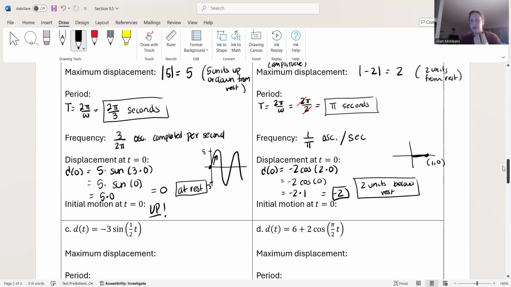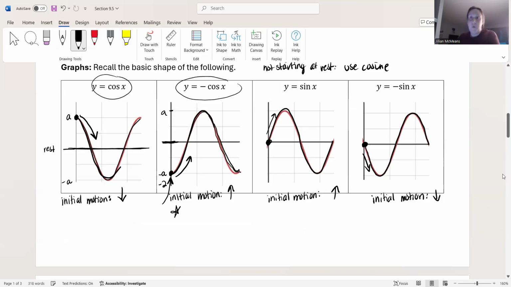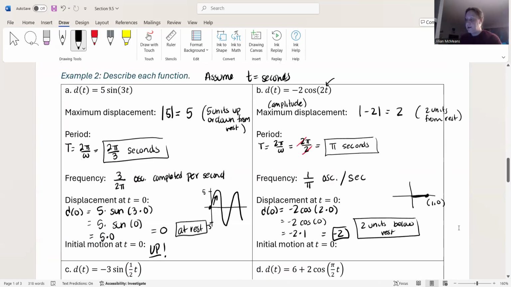So again, we have some object, imagine it's been pulled down 2 units from rest, and we're just sitting there holding on to it, waiting until the ticker starts, and then we can let go and it swings up. Okay? Now, with that said, what is the initial motion? So we're dealing with this situation right here, okay? We have some item on a spring. We've pulled it down 2 units from rest. At t equals 0, we're at 2 units below rest. And then as soon as time starts, we let go, and the initial motion is going to be upwards, okay? So we would say our initial motion is up.